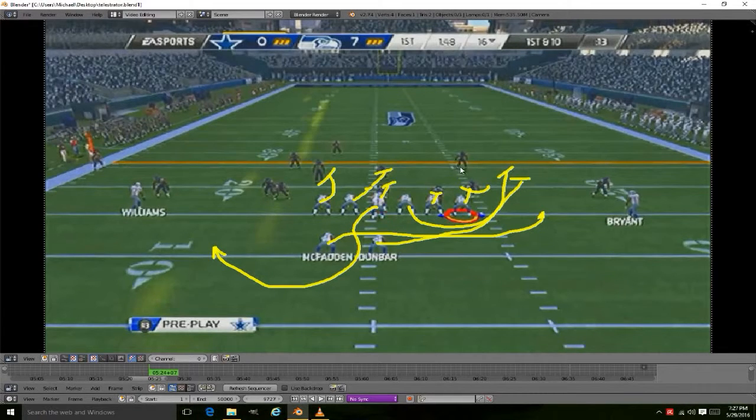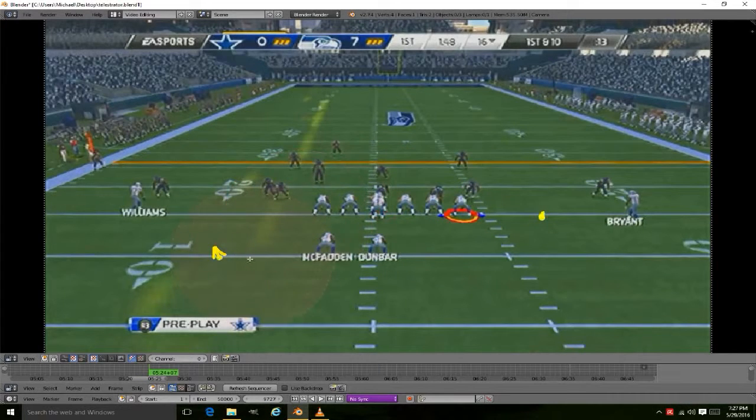Now, as I mentioned, this is a sweep out of the far set. This is also run out of the wing tee, which means you have a wing back right about here. A lot of people will motion their Z into the wing and crack back on the end or outside backer.